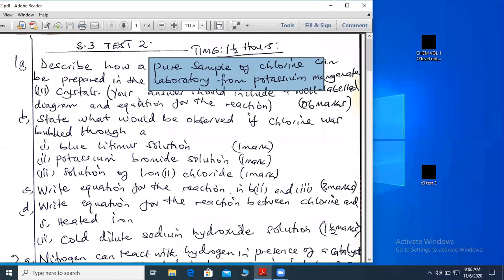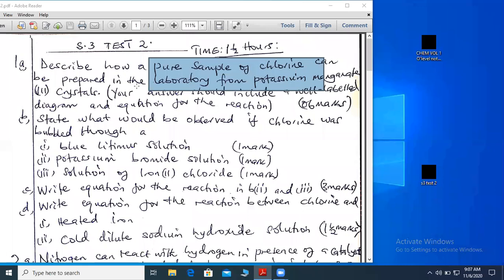Please, a gas cannot be pure when it contains water. A gas cannot be pure when it is not dry. So I want you to run this from today. Times change, the questions have changed. We shall not ask you to prepare a gas which is not dry. That is going to be very rare. So whether we have told you or not, prepare a dry gas. You should always prepare a dry gas.